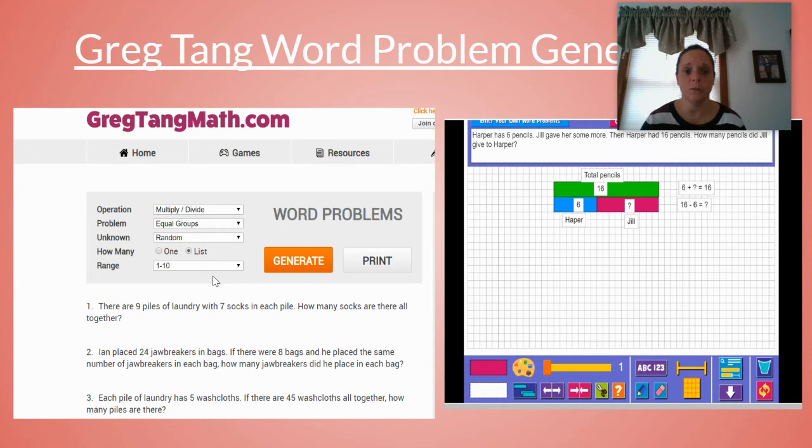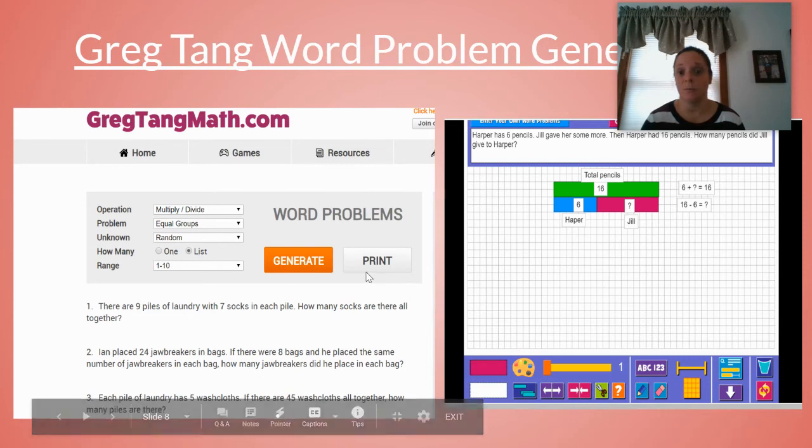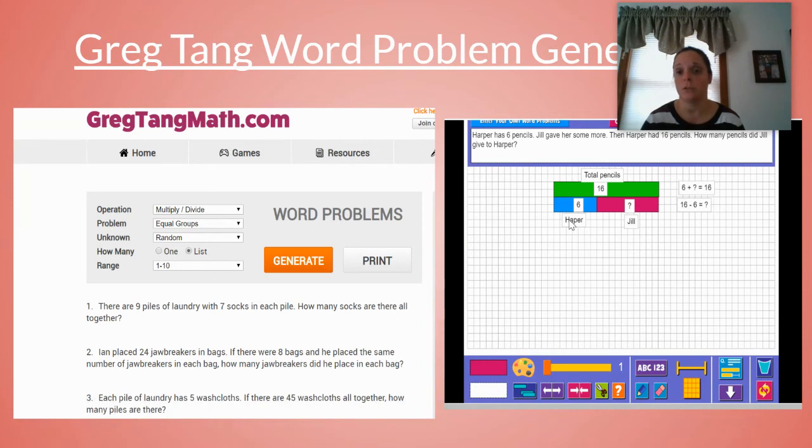You choose what you want. I always choose lists, so you get 10 and you generate it. If you're in the classroom, you could print it and then have a worksheet for them. For right now, we can't, but you can give them a problem to work in the classroom, where they have to type in the word problem, show you how to reason through it, and get the equations using the tool. That's just an extra feature that you can use.